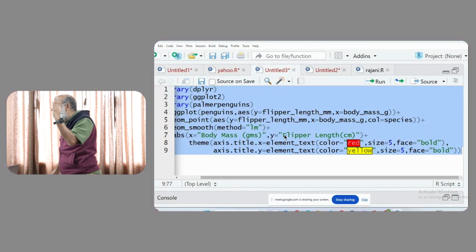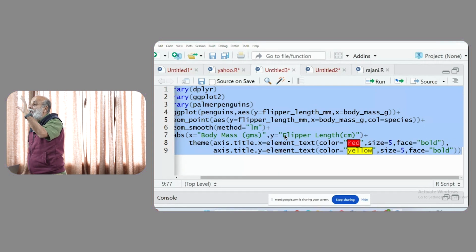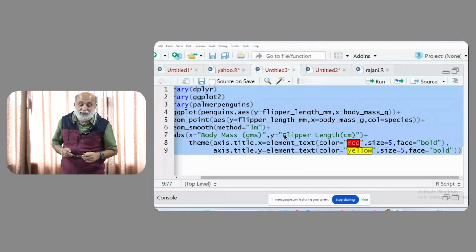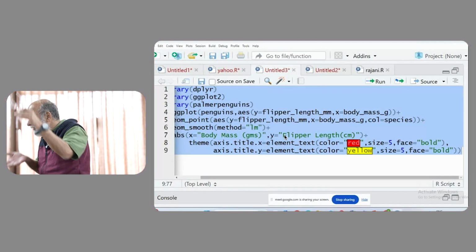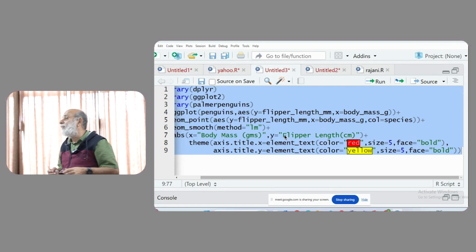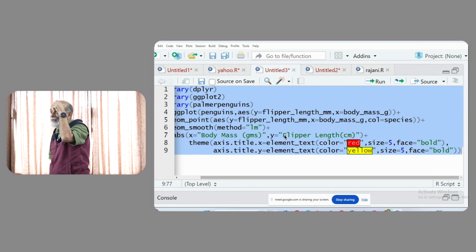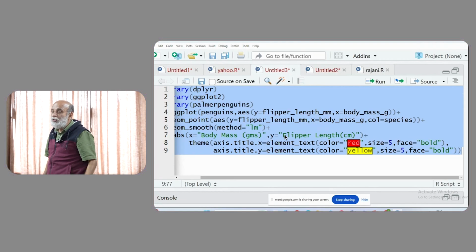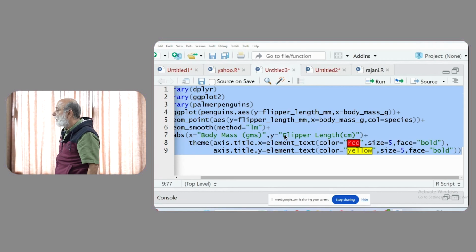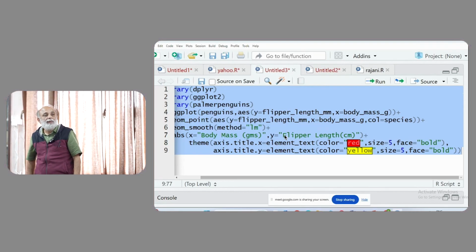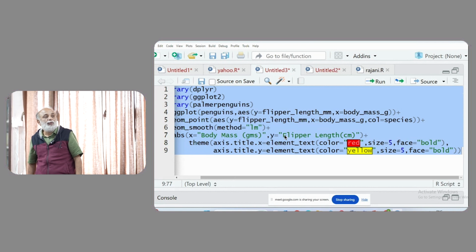So instead of segregating everything by species, I want you to segregate everything by islands. Right? I want to see whether, if you consider penguins as belonging to different islands, there are 3 islands there, what kind of result do you get? Can you tell the same story? Right? Okay? So how will you do that? What are the major changes that you will do here? One line you should be able to do this. You don't need to do much.